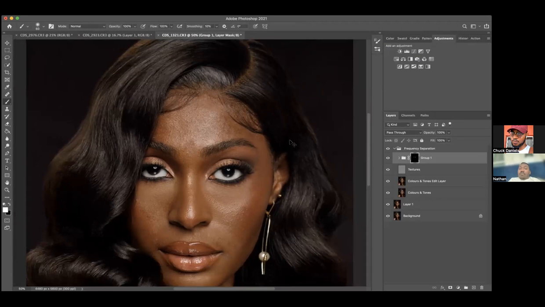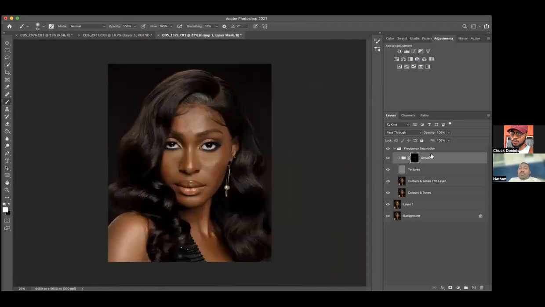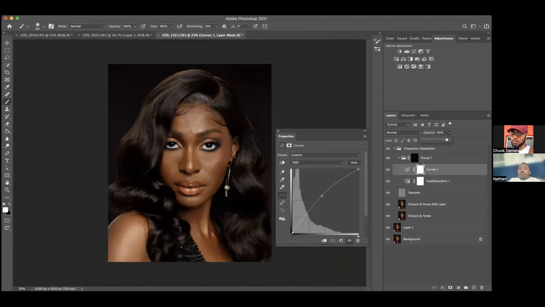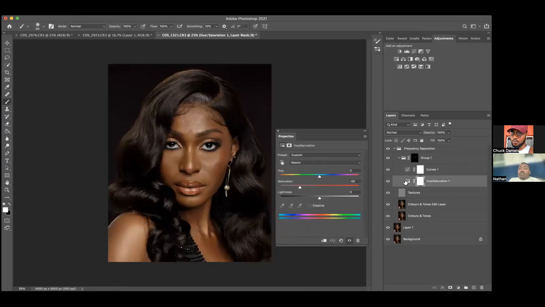So I'll zoom out a bit. That's too white. So what I'm going to do is go back to hue saturation and reduce this to say 50. Then the curves, I'm going to reduce it until it looks natural. So I think somewhere around 40, 41 looks natural. So I'll leave it there. Okay, not bad, not bad. I can work with this.